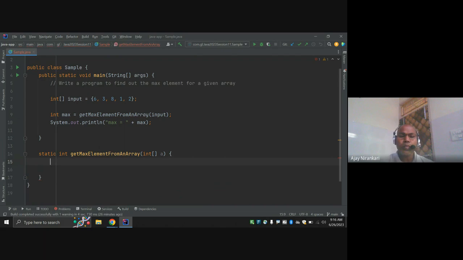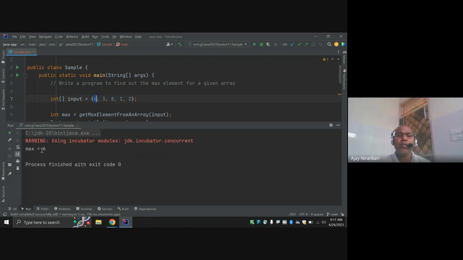Now notice we have to return an integer value, that is the maximum. Say int max number. Initially, let's say whatever the value of a[0], we are returning that as max. Let's assume the 0 position value is the maximum. If you run your program, it will always return the first element, whatever numbers you pass. But really, this is not the maximum element, right? You are getting 6, but it's not the maximum element.